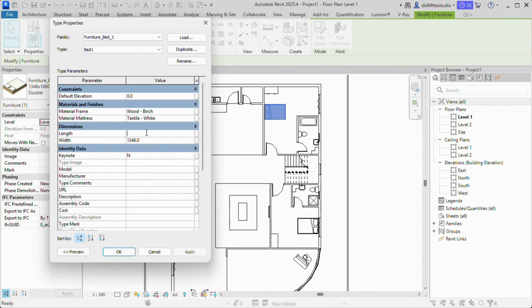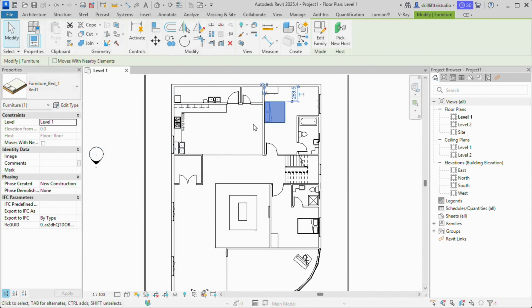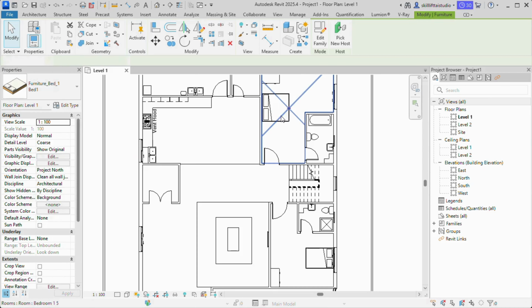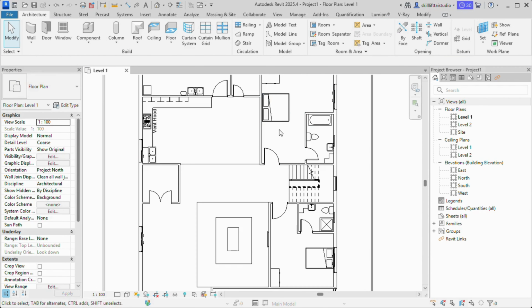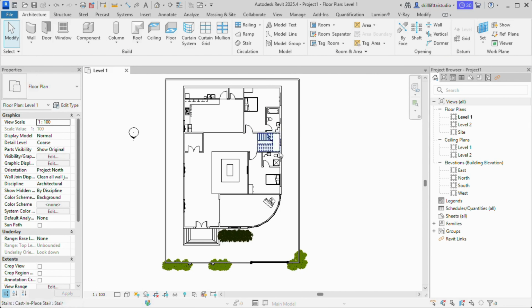If I had to change it, say I want its length to be 6 feet and width to be 6 feet. Apply, OK. It gets changed, right? Similarly, you can do it for this or any other components.